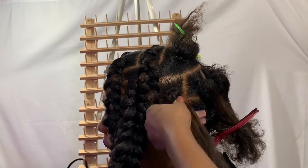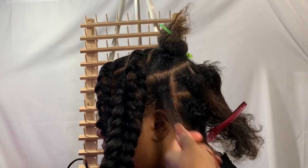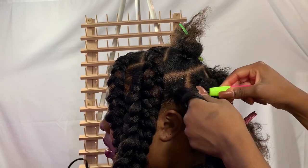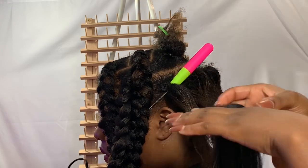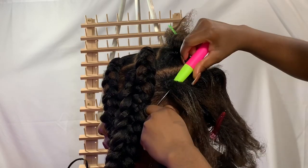And this is also an easy DIY for anyone who ain't got time to be going to the stylist or is scared to go because of corona. So this is a new method that I came up with myself, and I will be sharing this with you guys so you can also do the passion twist braids, because they look good on Slade V, they look good on my client, and I'm sure they'll look good on everyone else.